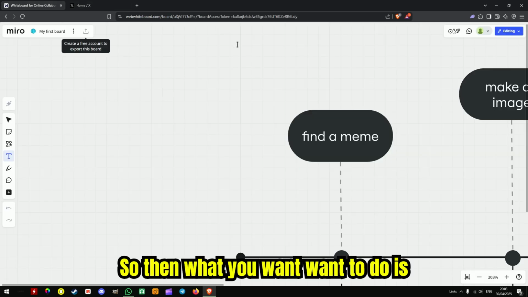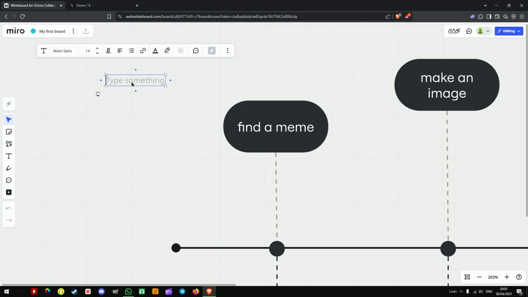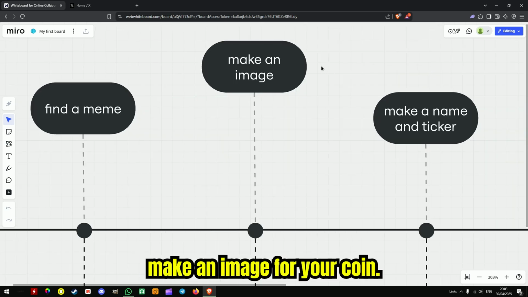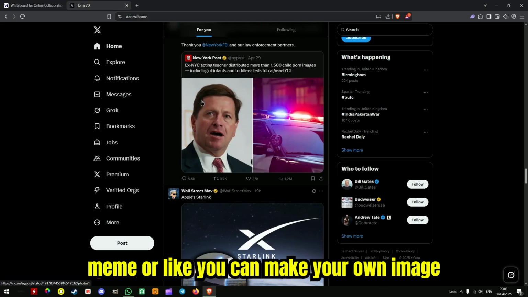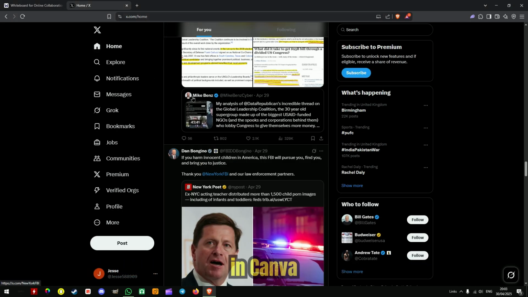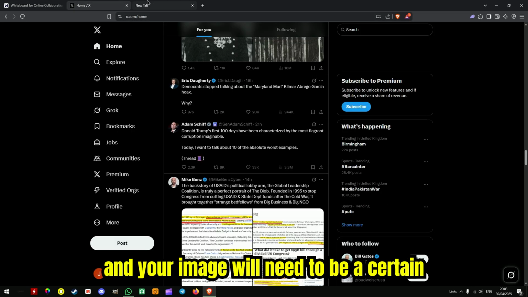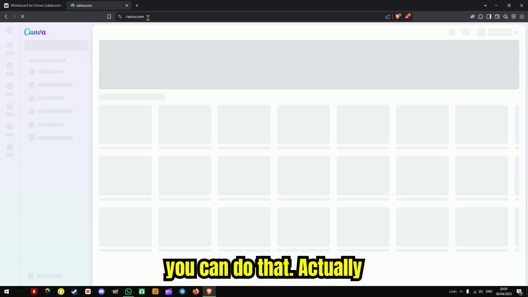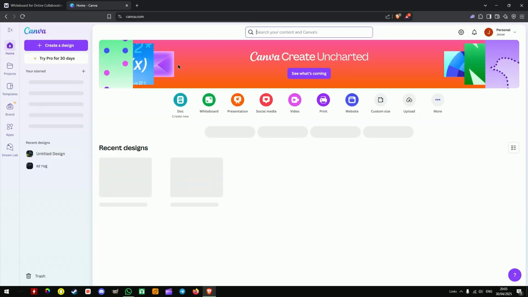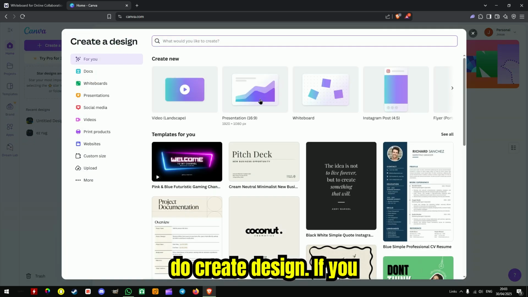Then what you want to do is make an image for your coin. You can just use the image of the meme, or you can make your own image in Canva. Your image will need to be a certain resolution, so I'm going to show you how you can do that. Come on here and do create design.